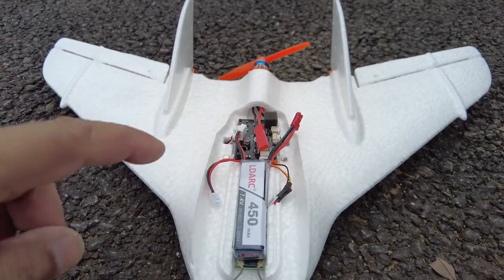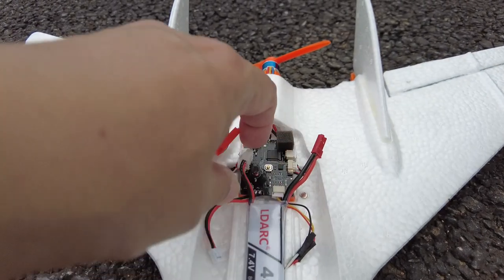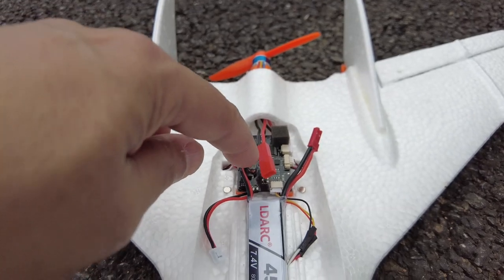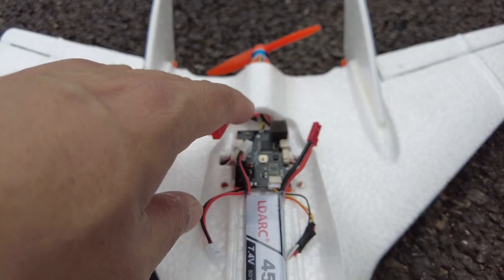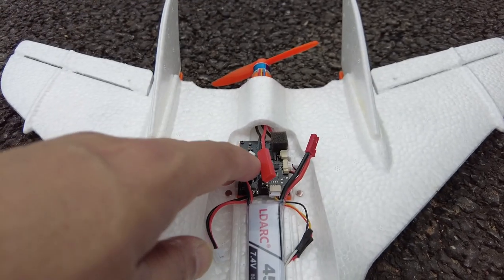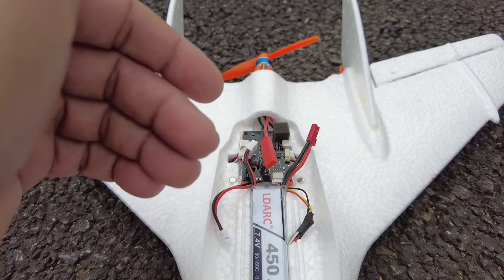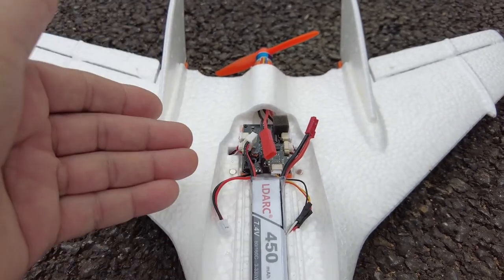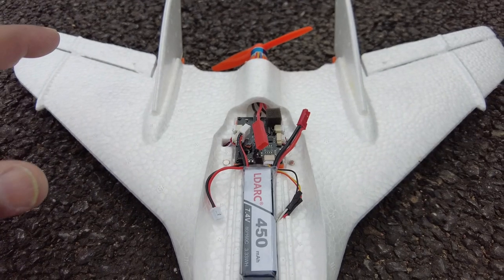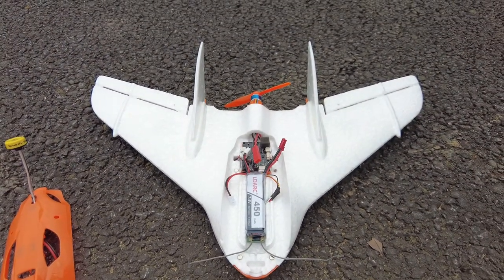Now if you notice, there's a 450 mAh 7.4 volt battery and a flight controller kind of thing here as well, which is basically just a stabilizer. Okay, it does nothing more than stabilizing the plane. So it offers you manual flight mode, self-level flight mode, and level with aerobatic mixed flight mode. So that means you can fly it complete manual, okay, and do all the aerobatics, only advanced and intermediate pilots.